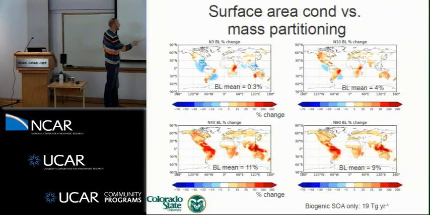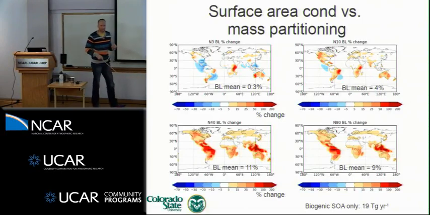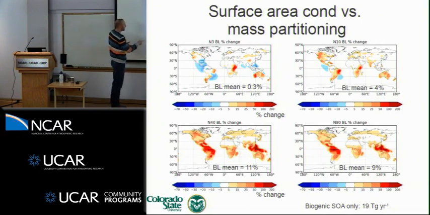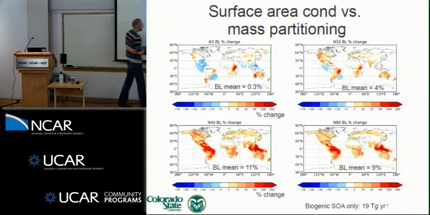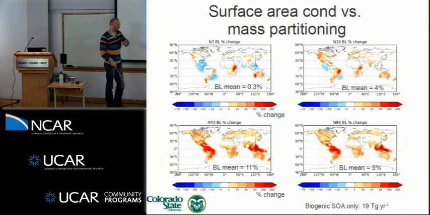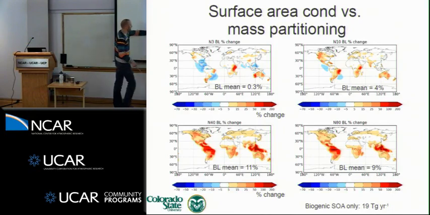And what this shows is that in regions where we expect there to be lots of secondary organic aerosol, which are regions where there's lots of VOCs coming from vegetation, we end up seeing enhancements in the CCN by as much as over 50 or over 100% by switching from assuming that it was semi-volatile, where it doesn't go to the small particles, to assuming that it's low volatility, where it goes to the small particles and grows them to CCN sizes. There's essentially no change over most remote regions, which is a little surprising, since there isn't much blowout from the continents of these particles, but over the continents we do see these large percent changes. And I should point out, sorry, this is just at the boundary layer that we're looking at here.